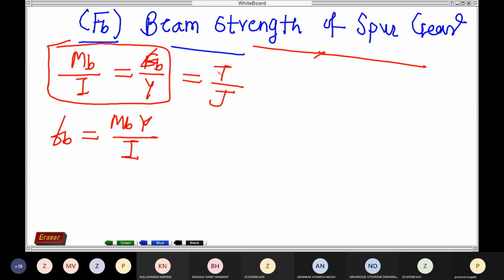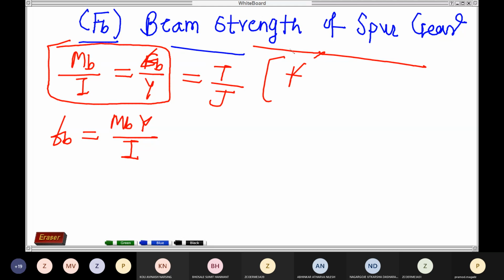Have you understood this? Yes, sir. I have considered this as a bending stress. Why? Because load is acting and due to that, bending will occur. So if bending occurs, I will have to consider bending stress. If twisting occurs, I will have to take a torsional stress. If tensile is there, then I will take tensile stress. Likewise. So here bending will occur on a tooth structure. Therefore, I will have to write a bending stress, sorry, sigma B. Correct?